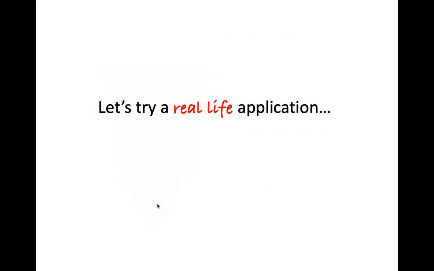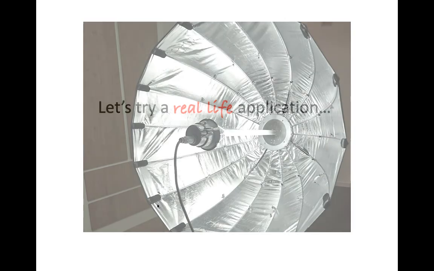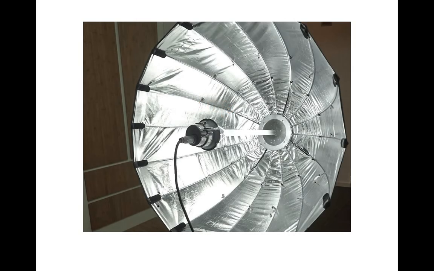Okay, so to finish off, we'll try a real life application and then you'll get a chance to practice a few more when you do your homework. So, what we're going to be looking at are parabolic reflectors. Now, this one looks to be a reflector for light. I suspect it's something that they're using kind of in filming. They're using a light and they're reflecting it to create this great wash of light underneath them.